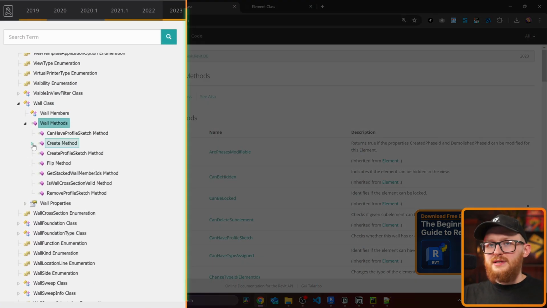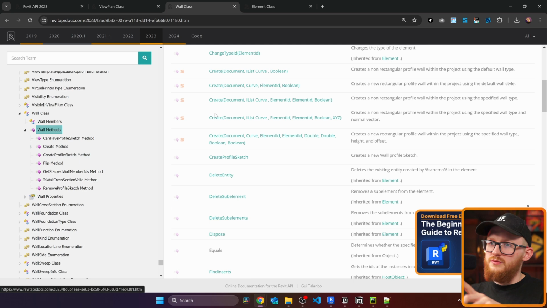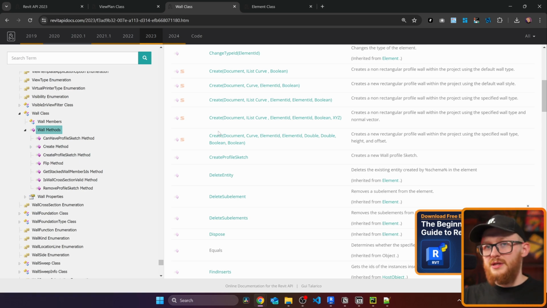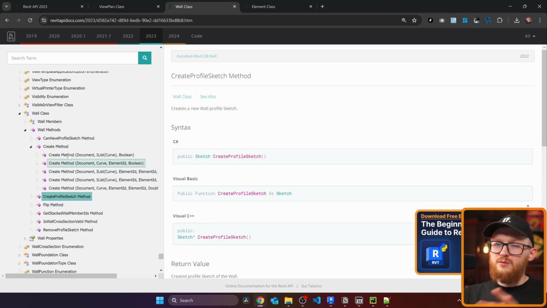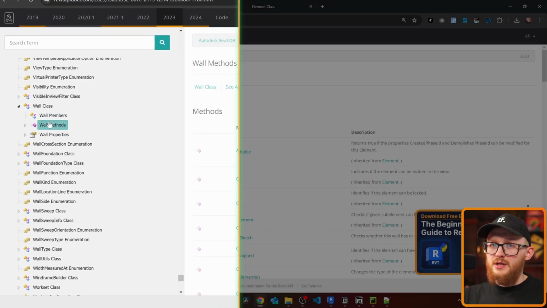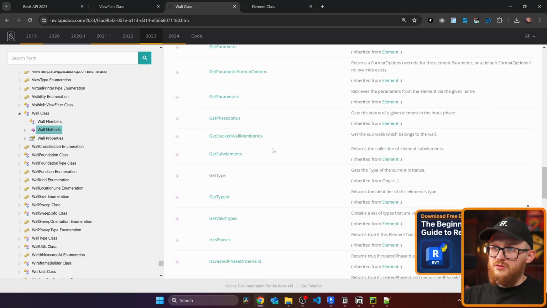You will also notice that sometimes you have these pull-down menus here. Before I click on it, I'm just going to scroll on the right and you'll see that there are 1, 2, 3, 5 different create methods. And if you click here on the scroll, it's going to isolate only what's inside of this pull-down menu of create methods. Now you can see all these 5 methods here. But also you can click here and find whatever you want. Again, if you want wall methods, you look here. If you want element methods or something which is related to walls, then you can scroll here.